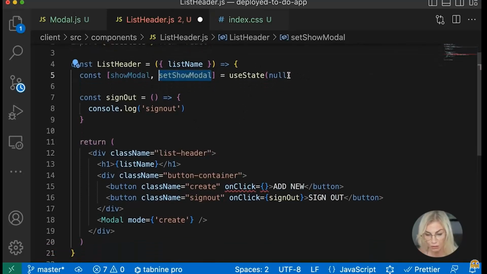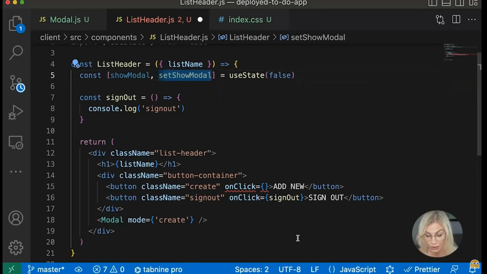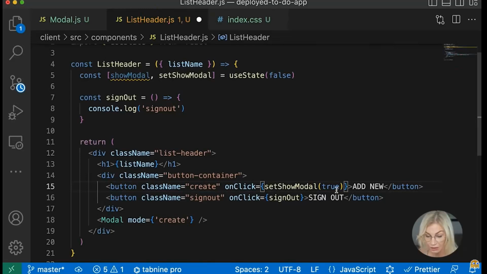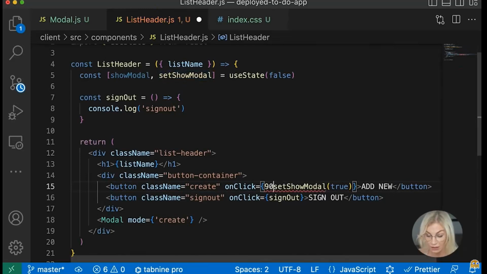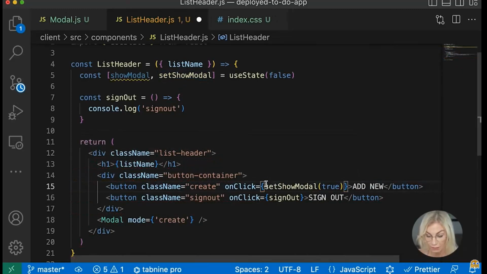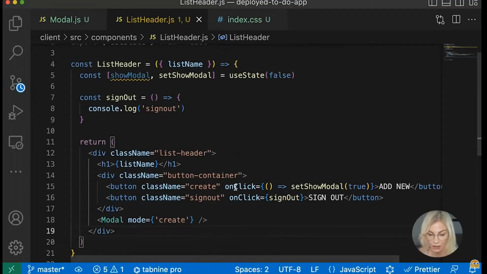So in fact, show modal should probably be false, as we don't want to start off with a show modal being seen. And then I'm going to use set show modal. So if we click on this, I want to set show modal to be true. Okay? And we just called this method, so we need to make this a callback function again. So that's what I am doing by adding this code. Okay? Wonderful. So great. Let's test it out.